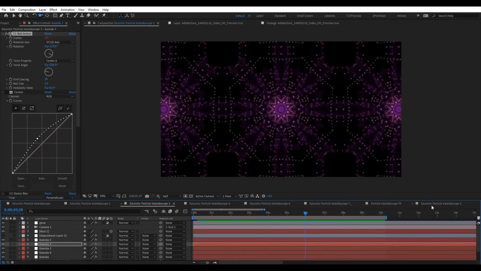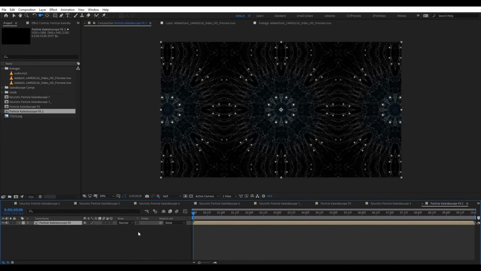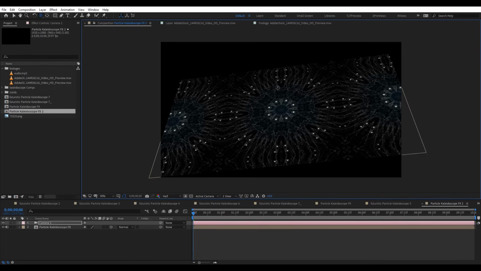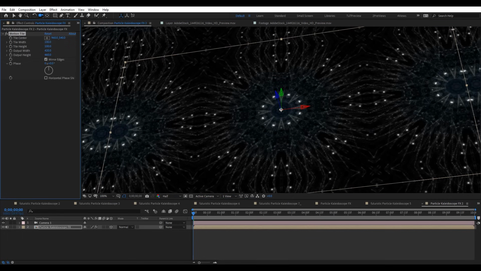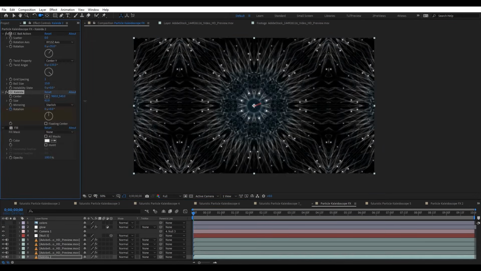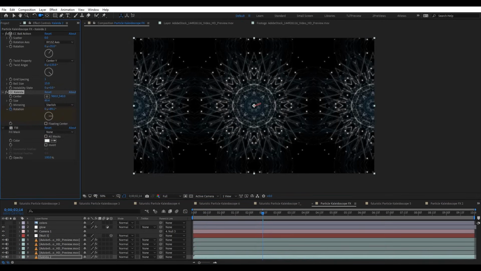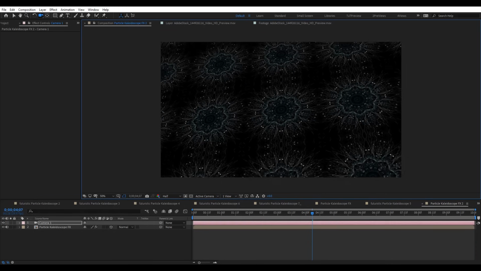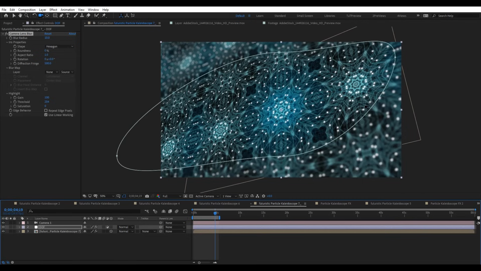In case you want to animate this layer into a 3D space, all you need to do is pre-compose it and then turn it into a 3D layer and then add a camera and Motion Tile to it so you can repeat everything there. And if there is anything that doesn't look seamless, all you need to do is adjust the size of CC Collider to make it seamless as you want it to be. And if you want to fake the camera depth of field, you can just add an adjustment layer and apply Lens Blur to it and then just mask it so you give that nice camera look to it.